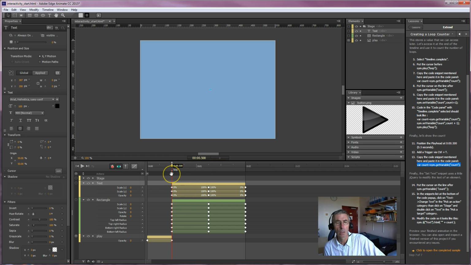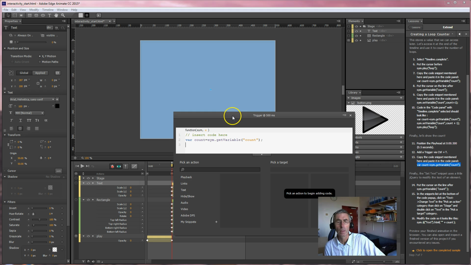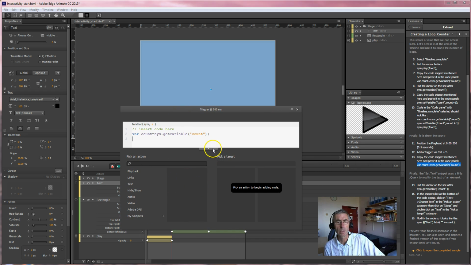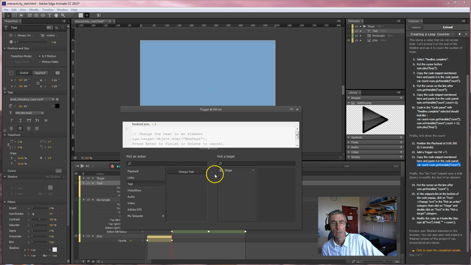So let's just double click there. These are the snippets. Remember, if that's not showing, that's there. And we're going to get the text. We're going to change text. And it's going to be something on the stage. And we have this text object.